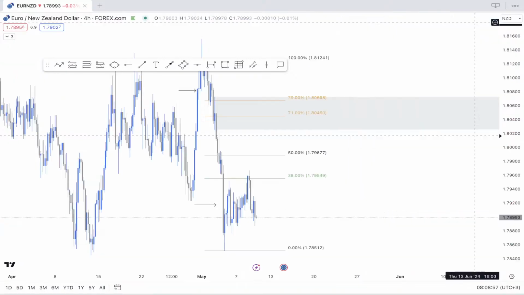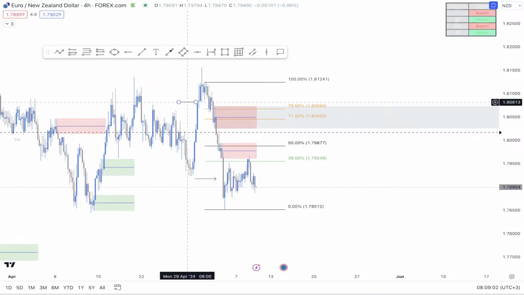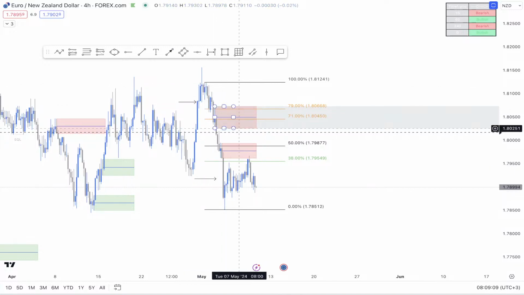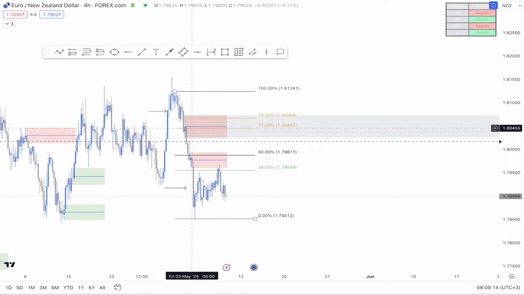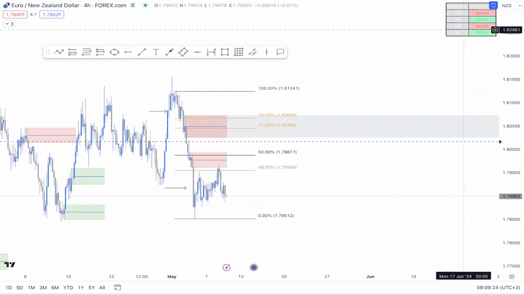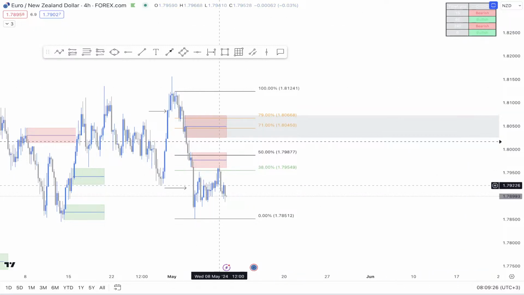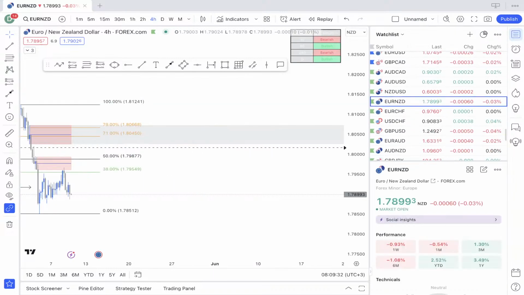On Euro NZD, we have a bearish shift in momentum. Okay, right here we swept liquidity with this fake out to the upside, and immediately after that, price showed its true intentions by breaking structure to the downside very impulsively. After the break to the downside, I was able to identify this unmitigated order block that is lining up with this bearish trader order block, and they are both lining up perfectly with the point of interest. The 4-hour is bearish on the graph, and the pullback so far is looking very, very corrective, okay, which is exactly what we want.